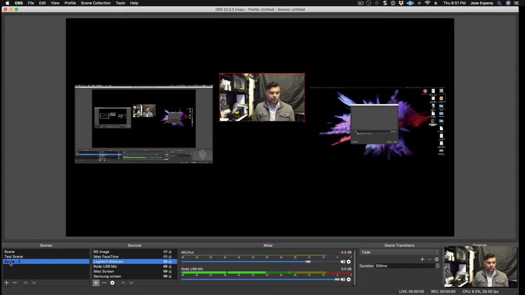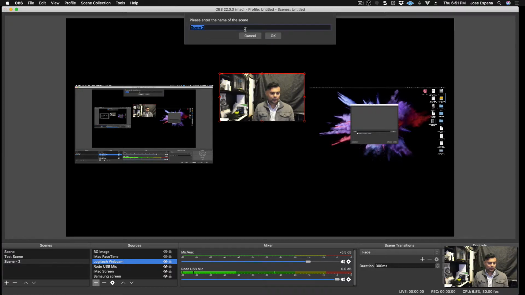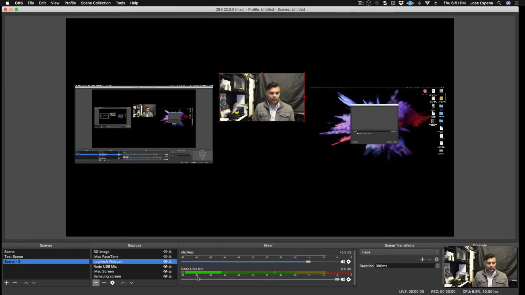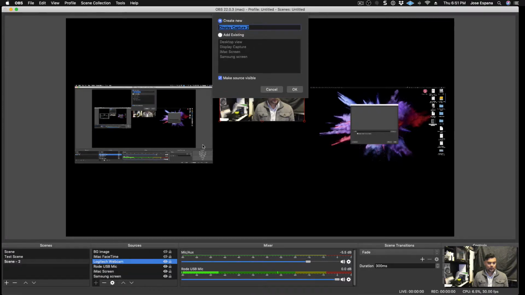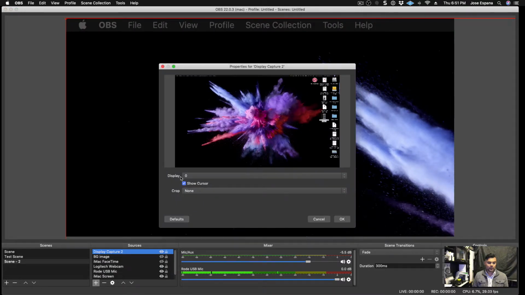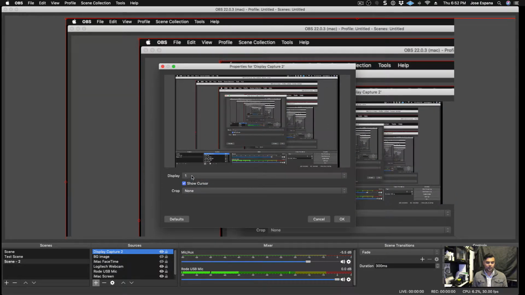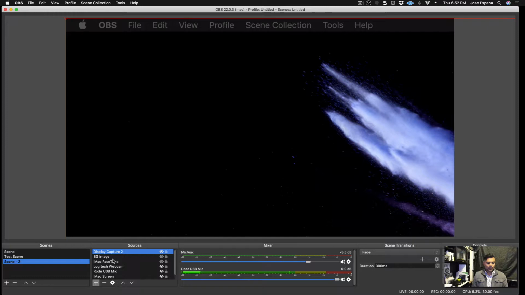So what you do is you create a scene. You hit a plus sign, type in whatever you want to name it, to create a scene. Then you click here to add your sources. I wanted to add my screen, so I click the plus sign. I believe it's display capture. Then you name it what you want, hit OK, and then you select which display. It knows how many displays you have. That's the main one. That's the second one. I'm not going to add it because I already have it. I added both my FaceTime and my Logitech. I gotta delete this now.